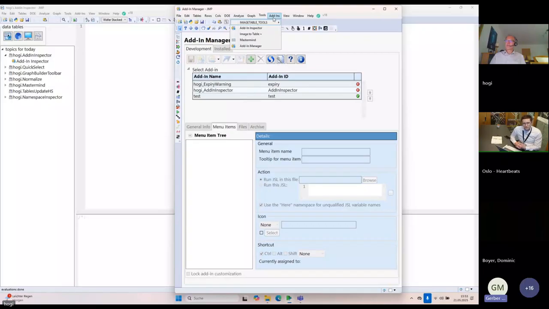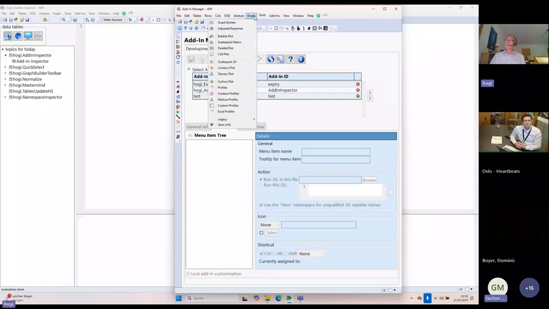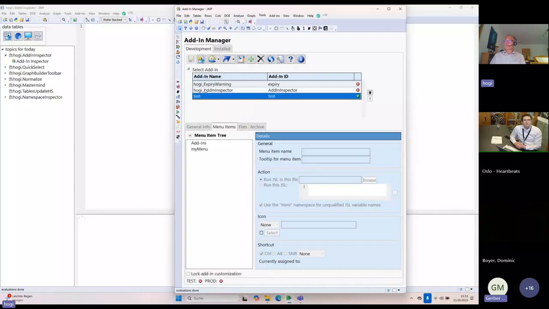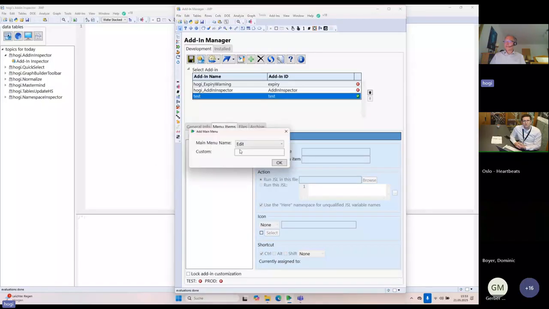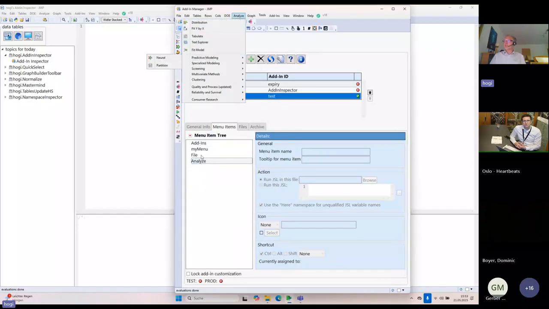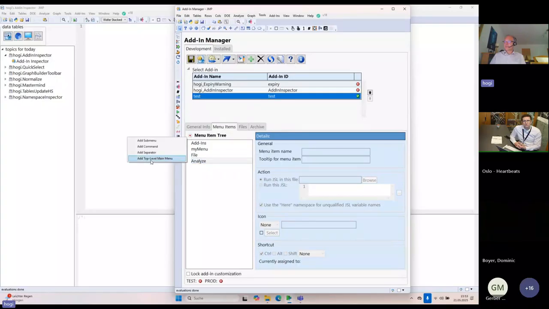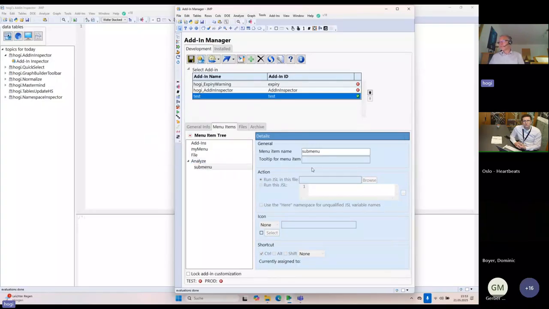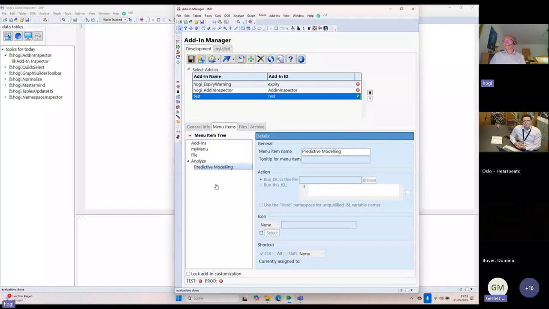If you want to have it in Analyze, graph or cells, it is possible here. Yeah, that is what I illustrated here. You can say add top level main menu, and you could add File, or you could also add, as you said, Analyze. This is possible, and when you say Analyze, predictive modeling, you would recreate this here with the submenu predictive modeling. It's probably not working with different languages. Not sure. Test it out.